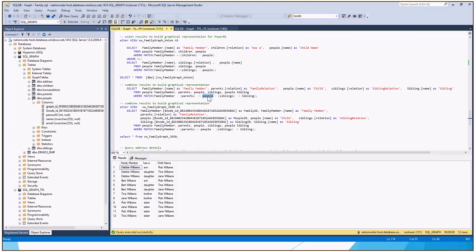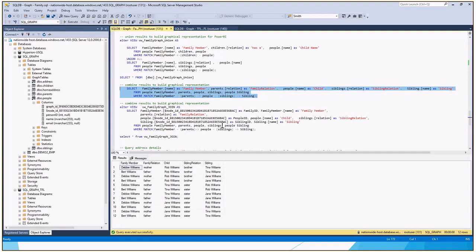And when we've got that point, you can then see I take those results and then say, once we have that, use the siblings edge table to determine the sibling relationship. So let me run that so you can see a representation, and we'll then talk our way through it also.